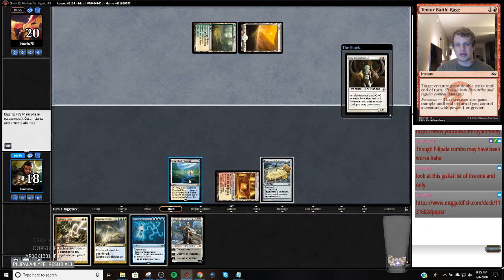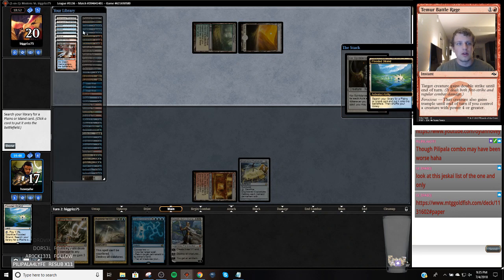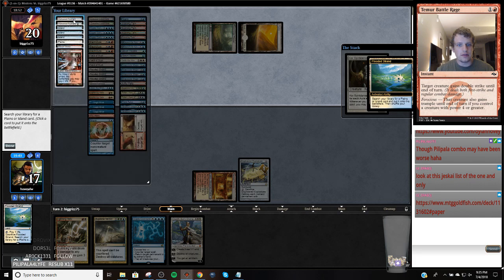So we're going to get the Lightning Helix that thing, which is great. Probably want to get Hallowed Fountain. Hallowed Fountain.